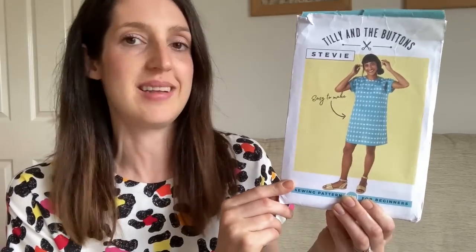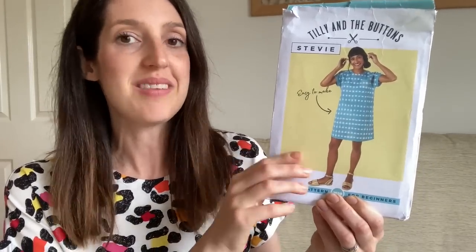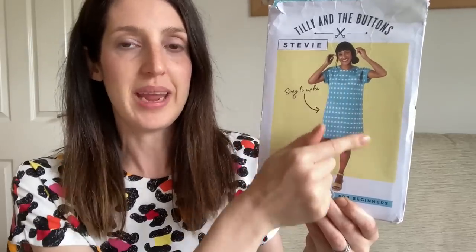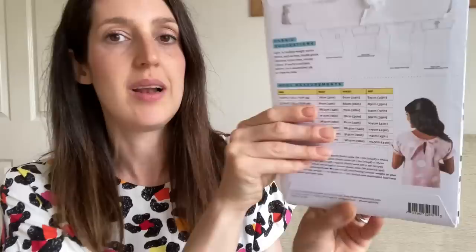In this vlog I'm going to be talking about my June makes, but first I thought I'd share what I'm wearing today. Here in the south of England it's quite overcast but quite mild, so I thought I'd put on one of my summery tops to team with a pair of jeans. I made this one last year or the year before using the Stevie Tunic pattern by Tilly and the Buttons — one of Tilly's older patterns for beginners. It's a really nice boxy, straight-fit tunic top and you can make it into a dress length too.